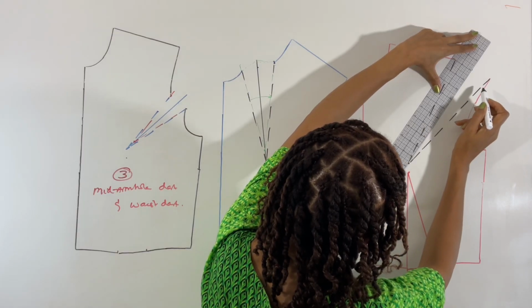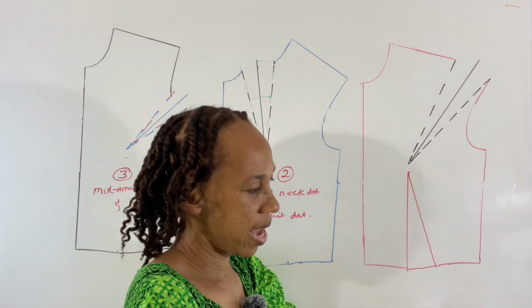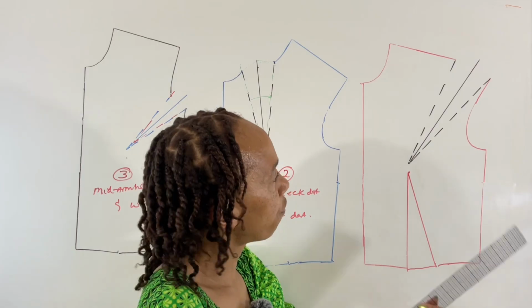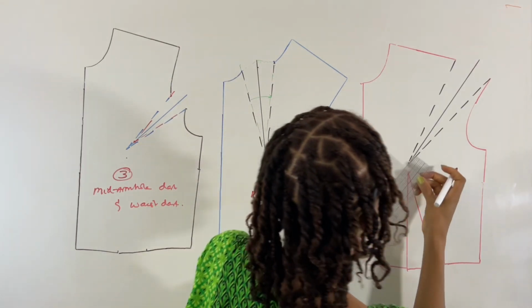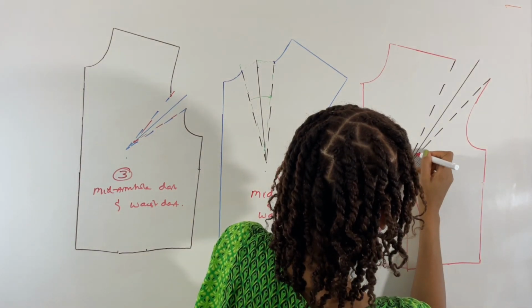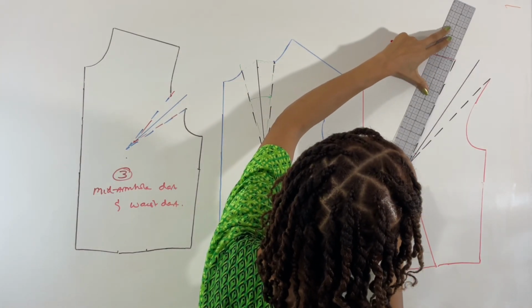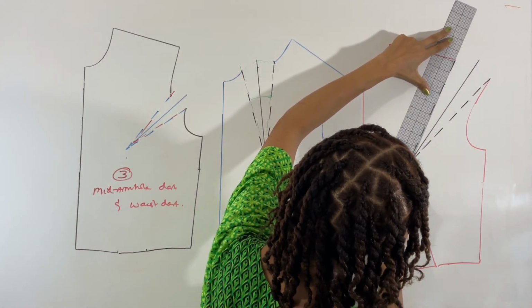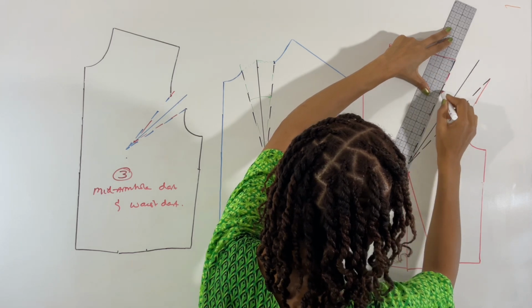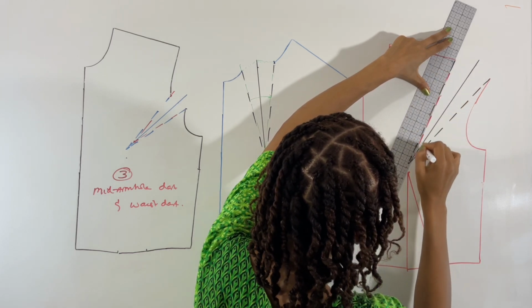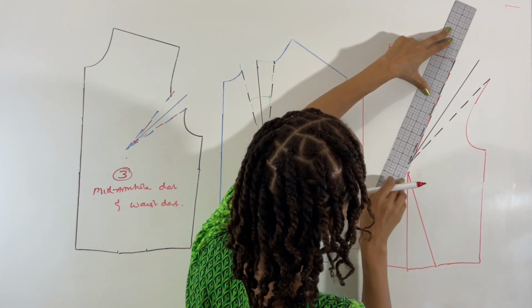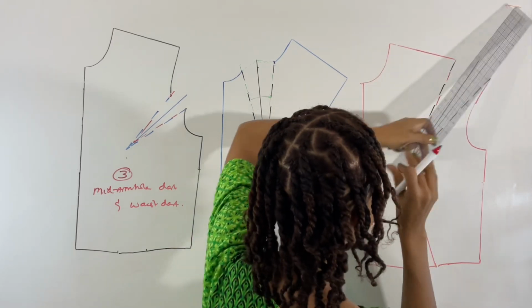That's going to be your center line. And then you are going to go up from this 1 inch. So everything is pretty much 1 inch that you're going up, and you will reshape your new dart line. All right, the red marks are your new dart line. Just like this.